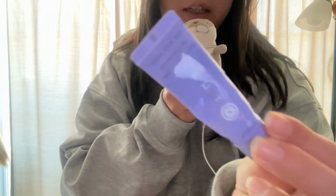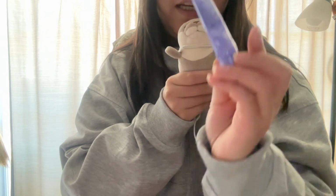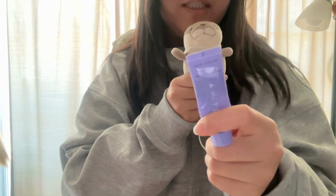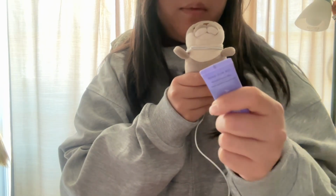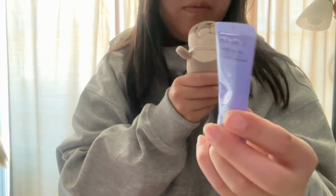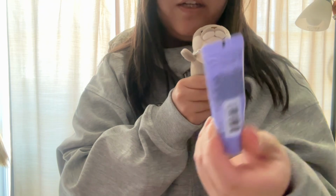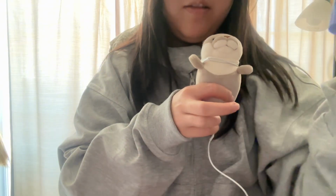For this month's empty, we ended up using this little TATCHA travel face wash. I got this from one of the Sephora birthday freebies, and I feel like for mini travel freebies, people end up forgetting about them since we're saving them for travel. But this is an example. I've had this for maybe at least a year or two, but I'm starting to go through my travels now. They also have expiration dates, so you need to take a look to see when they expire and use them up before they go bad. But same thing as the other one, I've cut it open, scraped it completely clean, and used it all up.